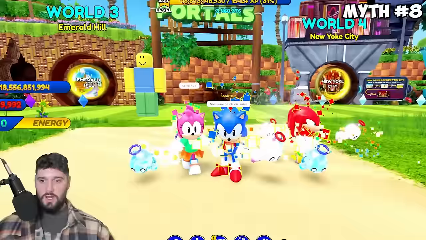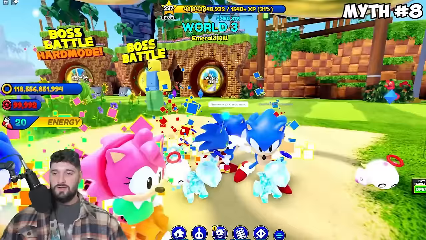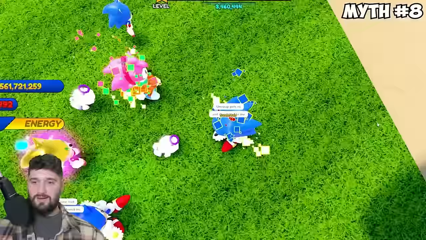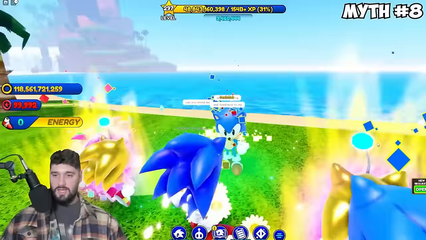All right, so here we go. So we have Classic Sonic right here. Someone please be Classic Sonic. I hope you guys have it. No, not that one. Not the fake one. Not the imposter. Come over here. All right, come here, bro. All right, unequip your pets and stand right next to me. Please. And your trail, buddy. All right, here we go.